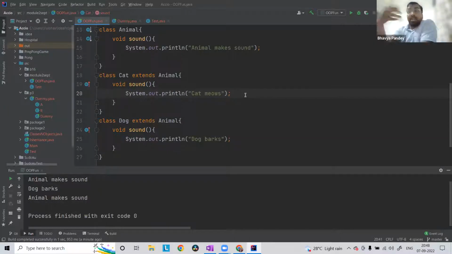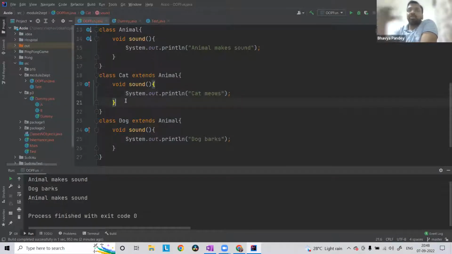But when you make a particular animal out of it, let's say a cat or tiger, it might be possible that a function you have for the parent class is not up to the mark. For the child class, you want a specific different implementation, right? So in that case, this will come in handy, right? This is a very small example that we are having.